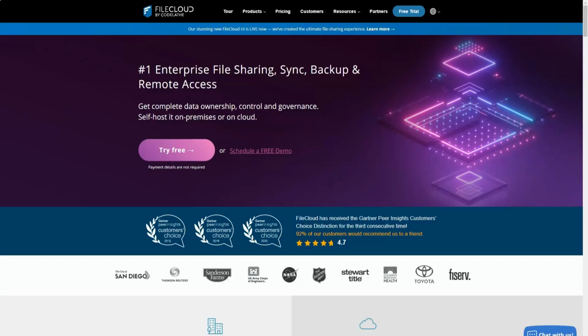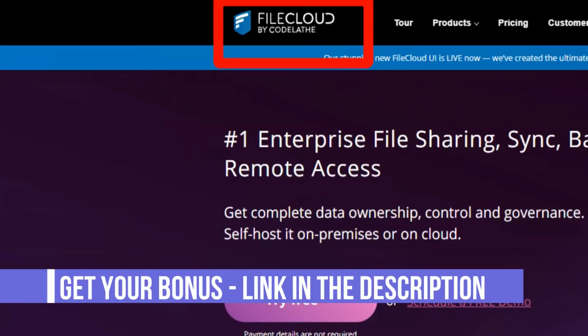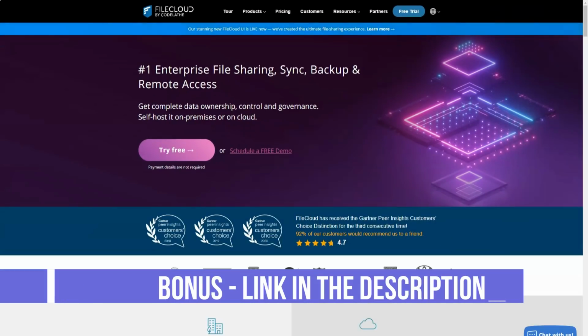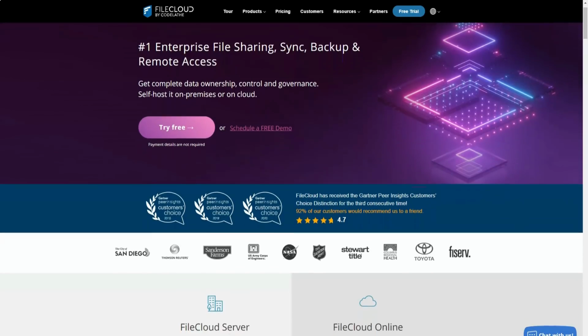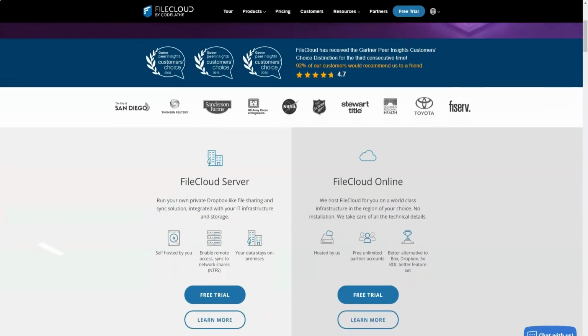FileCloud is a provider of enterprise-level file access, synchronization, and sharing solutions. FileCloud allows businesses to implement a powerful remote file sharing solution. With FileCloud, you can share your files easily and securely. You can transfer files or create a collaboration space where files are stored. FileCloud offers a set of features to help you protect your files.